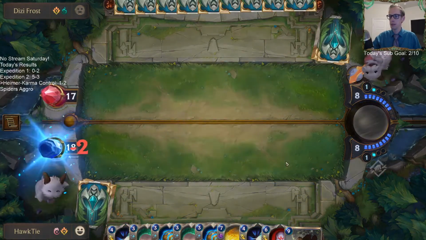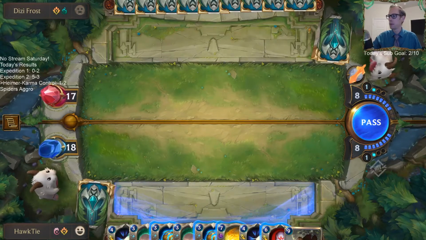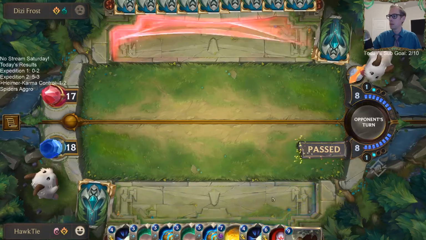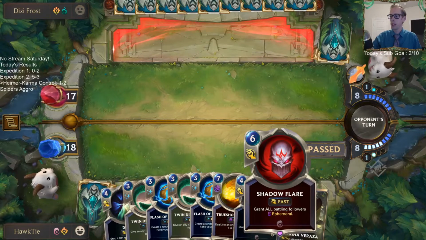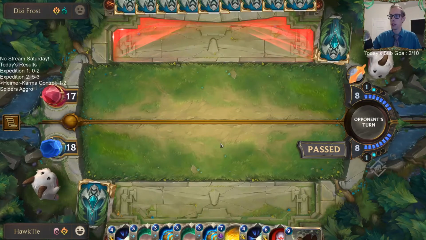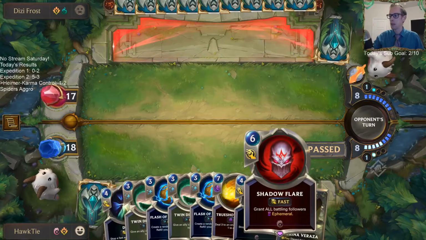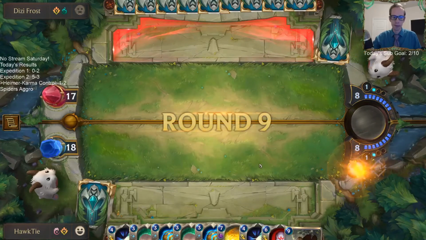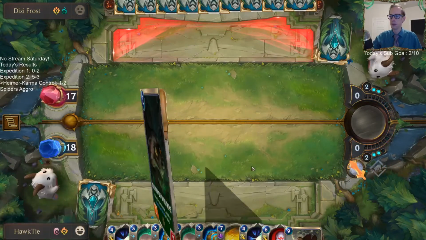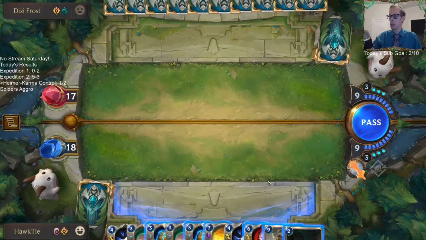There's copying me. Copycat. I kind of want to just cast this Shadow Flare to get out of my hand, but then that may give them an opportunity to play something. I kind of want to just cast the Shadow Flare. Clump of Wumps.